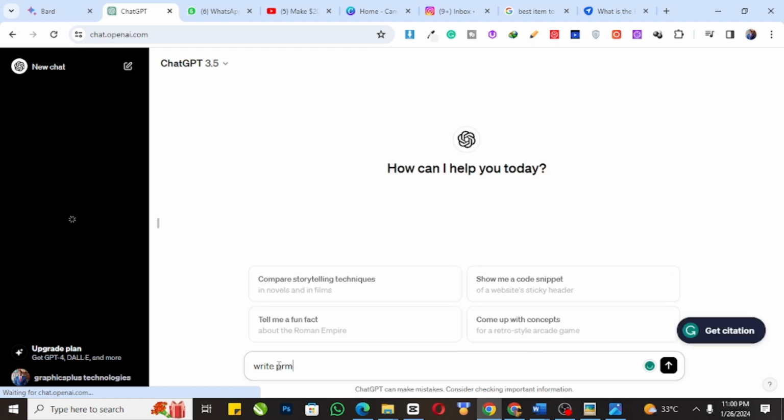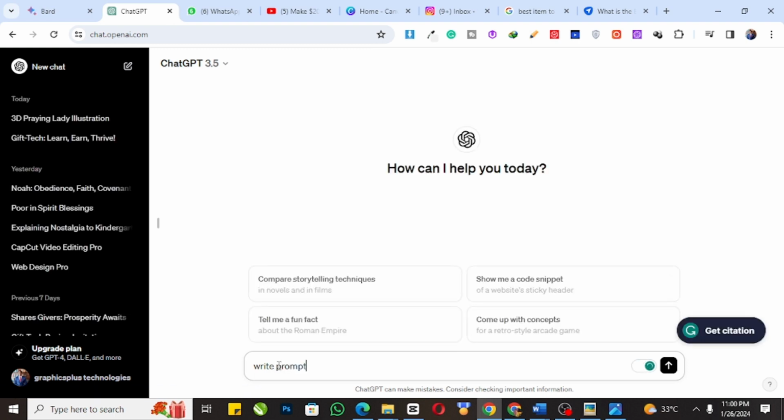Write a prompt to generate an image of a mother cooking in the kitchen.